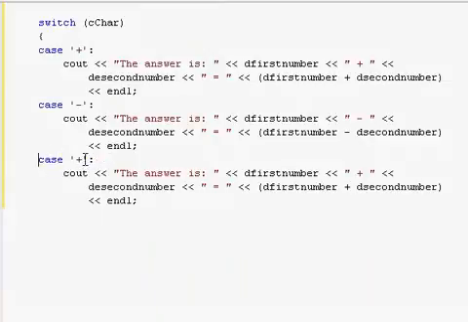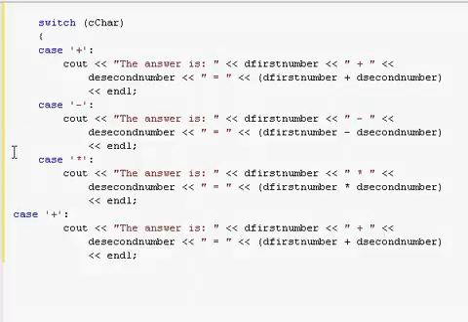In case multiplication, it's kind of more difficult because you have to think they could enter an x, the small x, the big X, or the star. They could enter any one, so we want to make sure that they're covered in that sense. So for case star, we'll put in the star there, and we'll put in the star there. Now if the case is the small x, we'll be putting the small x in here, and then the star in here.